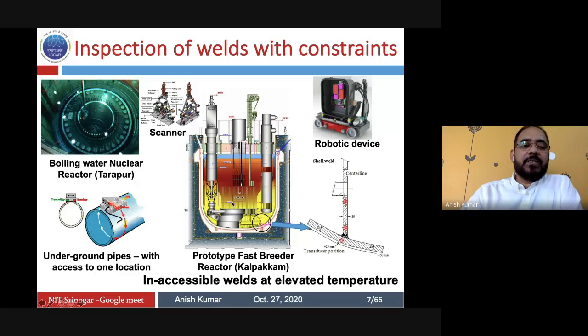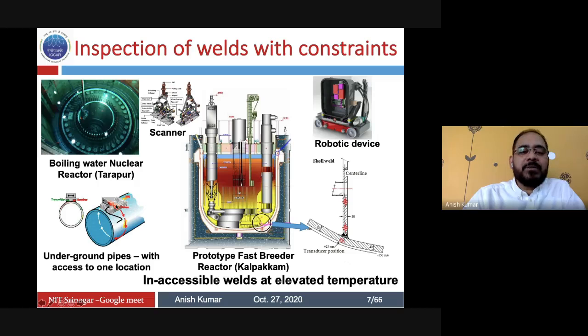This similar guided wave based technique is also used for any place where you have only one location for the transducer to bring in contact with the component, but you want to do inspection of the entire length of the sample. Like in this case, let's say you have large underground pipes, and you want to do the inspection of this pipe. You have got access only to the top location. You can send the sound wave which can go as a guided mode, guided by the thickness of the material. It will go and come back. If there is any defect, any corrosion at the bottom, you will see the signal because of that.